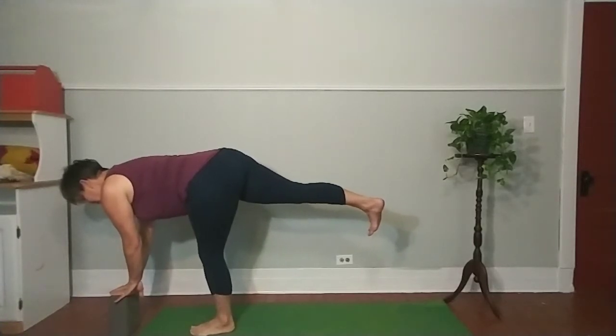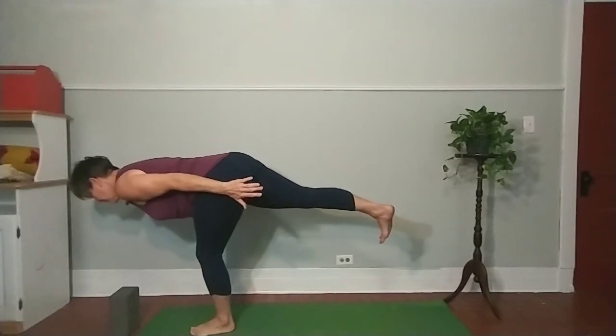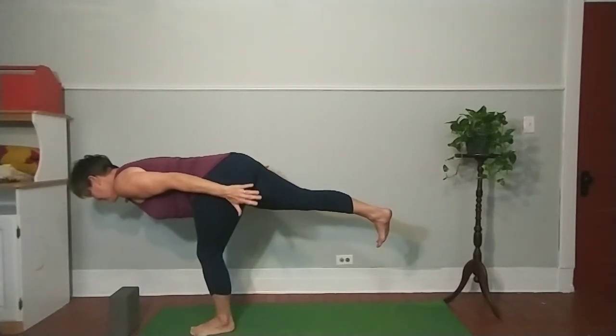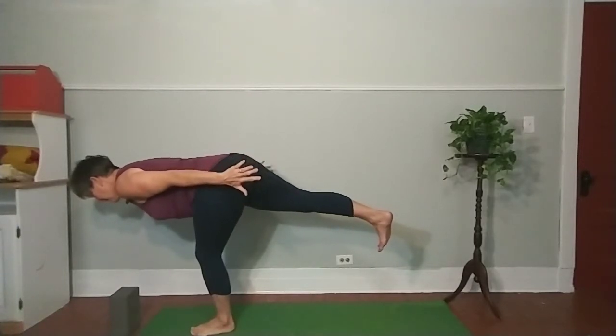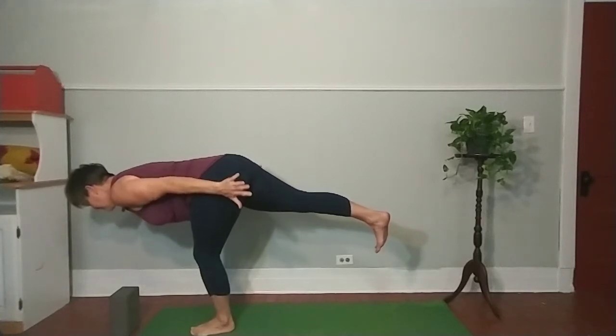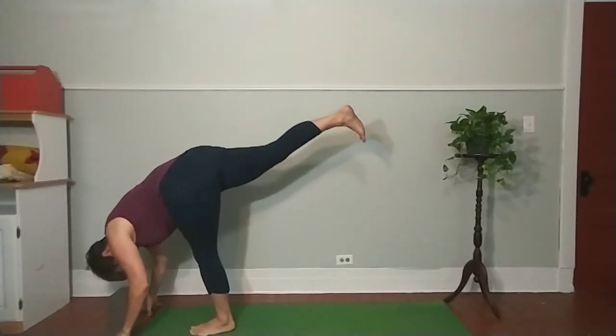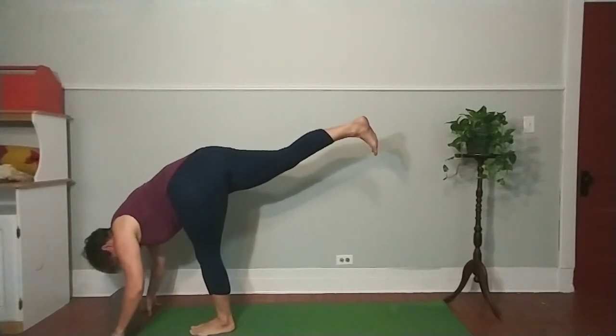And then optional. Everything else is optional. You could bring your arms alongside your hips. Warrior three. Some people like to reach the arms forward. If you're feeling really unsteady, you keep your hands on that block. And if you would like to try something a little more challenging, you could bring hands to the floor or to the block. Lift that right leg higher. Standing splits.